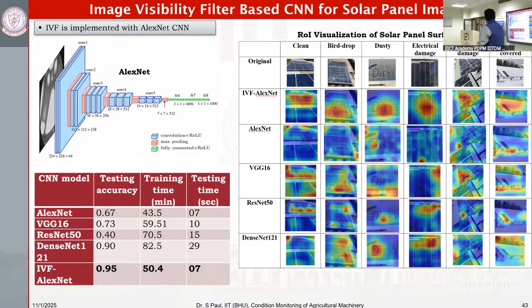networks that take hours after hours to train. And here AlexNet is taking only 43 minutes. Now it is taking 50 minutes. So 1 hour for training the entire data set. But if you take DenseNet for 90% accuracy, the time taken is almost double for this data set, only 224 cross 224. So if you go to higher dimensions, obviously you will get more and more accuracy, but time also matters. Your time should be restricted.